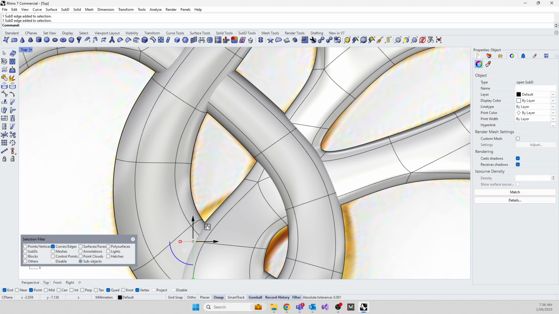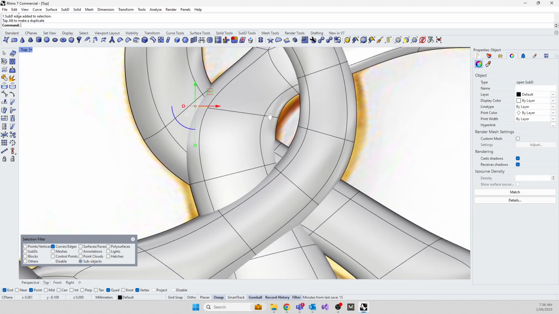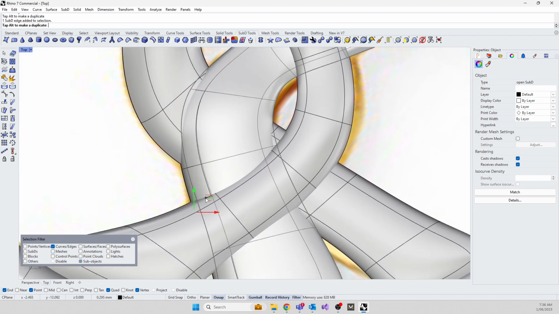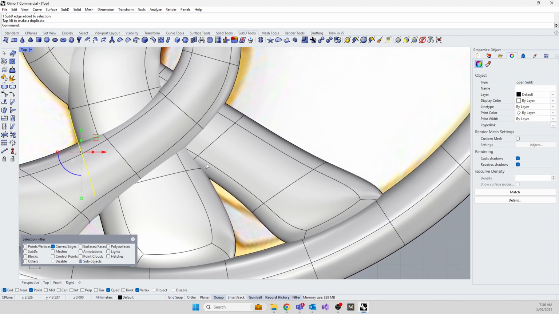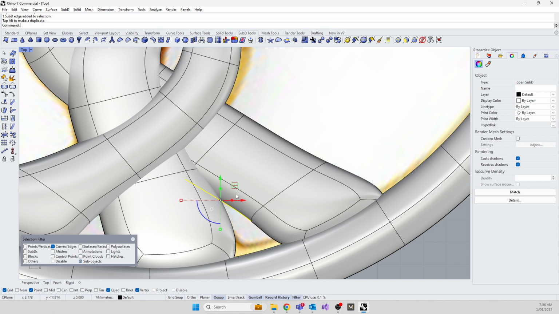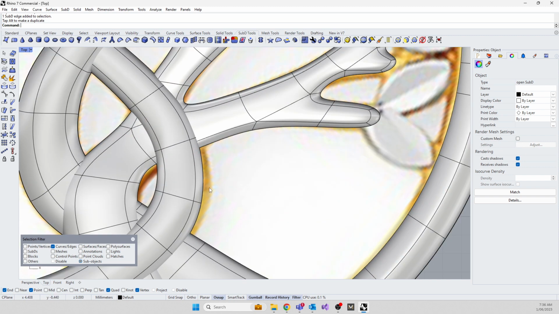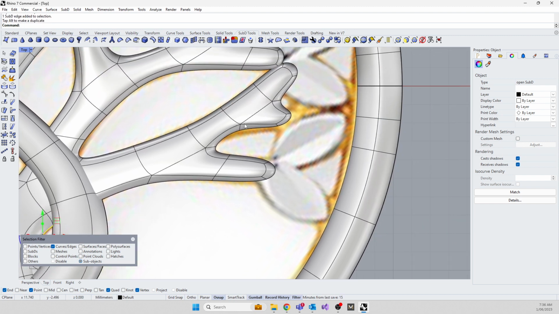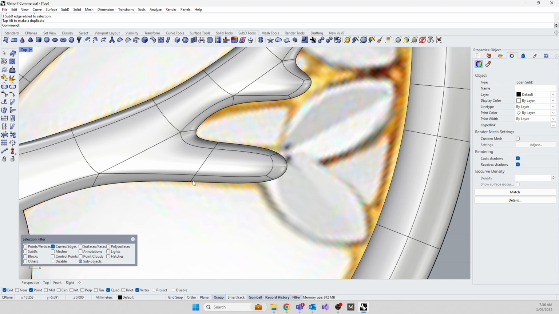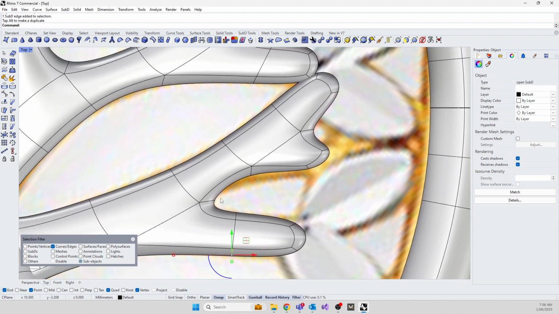I'm going to grab that. And that. Grab this one here and pull it out a little bit. Make this whole thing fatter there. That's good there.